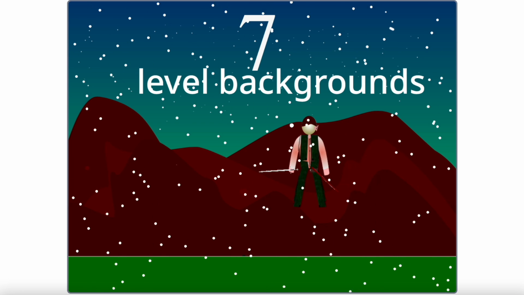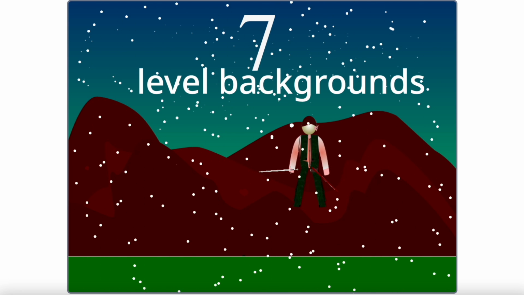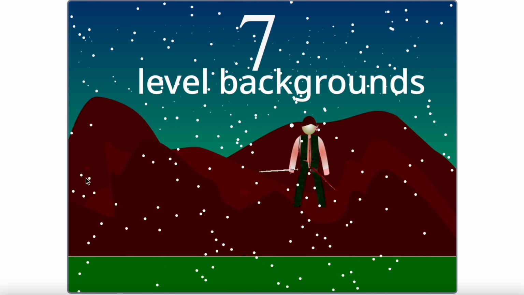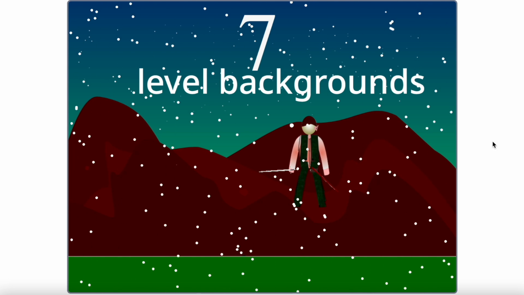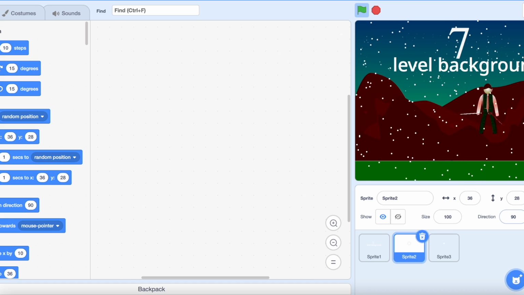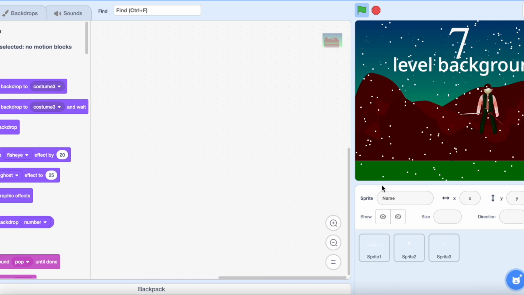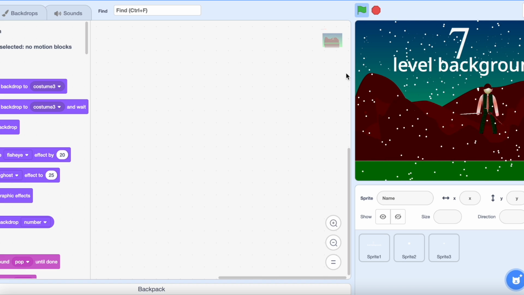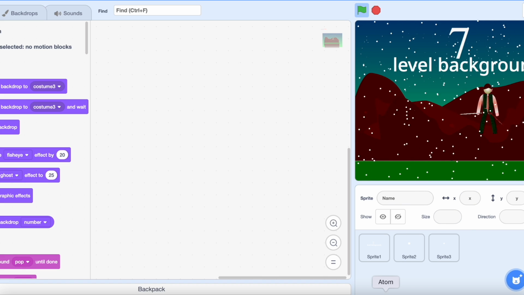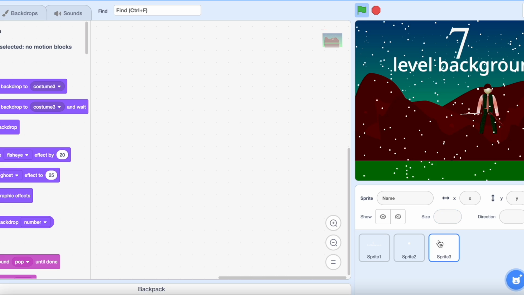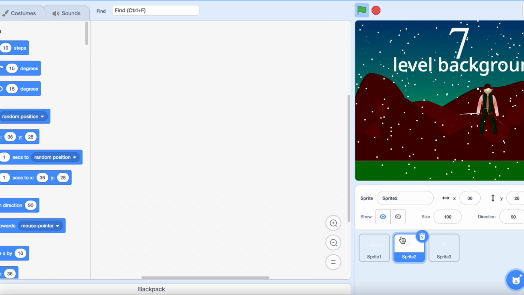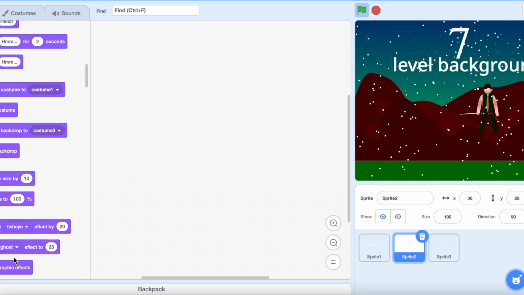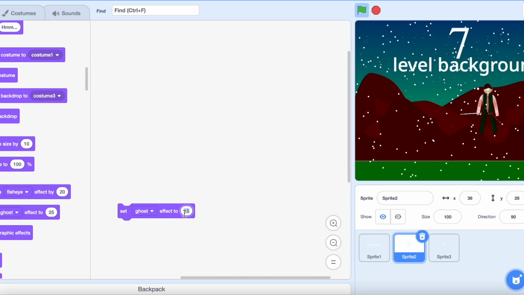Alright, something else I think you should add are level backgrounds. What these basically are is when you want to have your background as some obstacles, and instead of just replacing all the code for the map using the background, because that would just glitch as the background fills the whole screen, we can just go to your map, for example, if this was my map, and just set the ghost effect to 100.